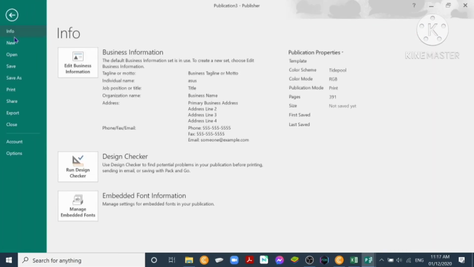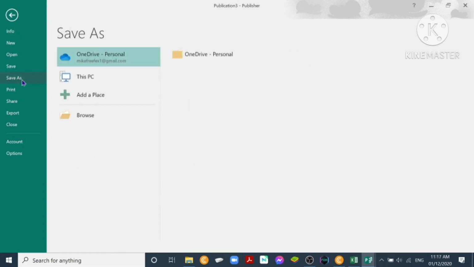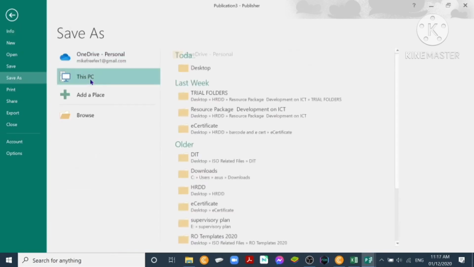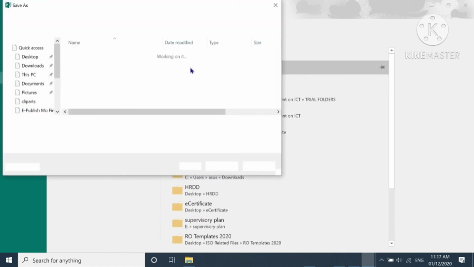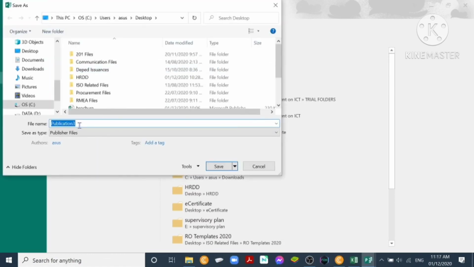Okay, then click File, Save As, This PC, Desktop. Okay, so let's have the file name e-certificate. Be sure that the certificate has been signed. So the first copy had been signed. So in our example, there's no signature for Juana. But for the actual, you need to have it signed with an e-signature. So our file name is e-certificate for Eastern Samar, then click save.